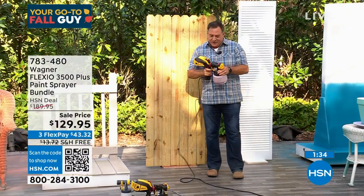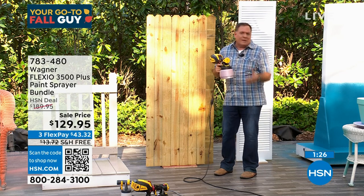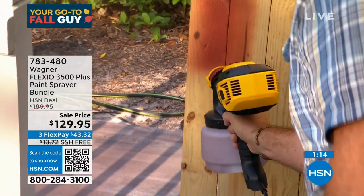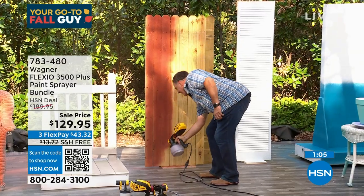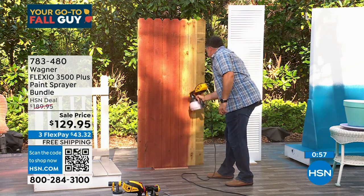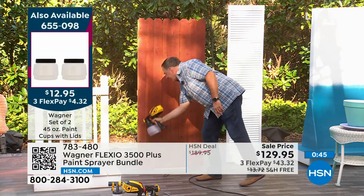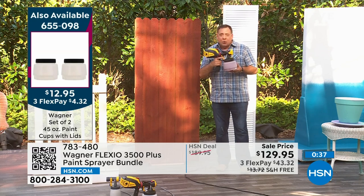I want to paint this big fence behind me. This is raw wood. I'm going to use a stain, because as you mentioned you can use latex, oil, stains, milk paint, chalk paint — all different things. When you do a stain on a fence, the raw wood wants to suck up any moisture you put on it. I'm doing such a complete job — by the time I get to the last part of this fence, the first part is going to be dry. You know what else? You're not getting any stain on your hands. My hands are perfectly clean, my clothes are clean. Just like that, I got that whole fence section done. Imagine doing the entire yard and how much time you could save with your Wagner 3500.